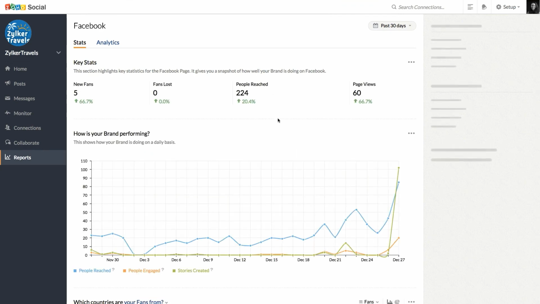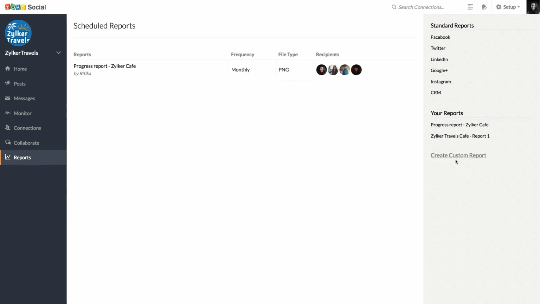Thank you very much. Now, we also have something known as scheduled reports. You can send the reports that you have customized to your team members either daily, weekly, or monthly. You can set the time and click save. You can change the file type as well to either PDF or PNG.